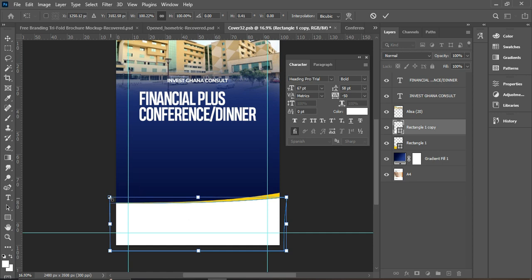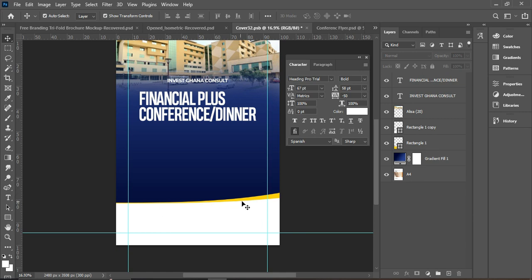Just play along with the shape. You can press Control. So you see that I am just playing along with the white. My hand is on Control as I'm just playing along with the shape. Okay, good. So something like that is beautiful. I think this is okay for me, right?